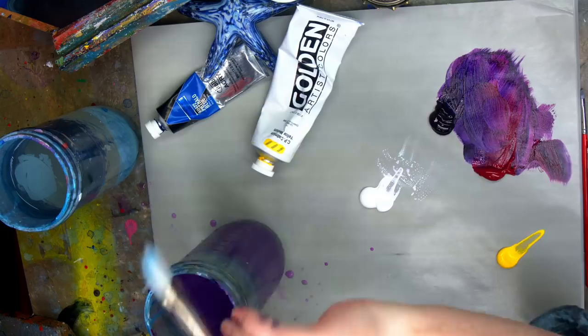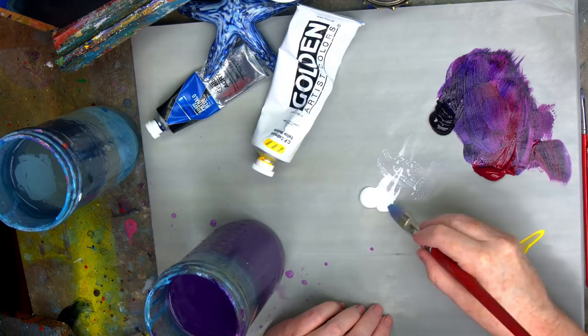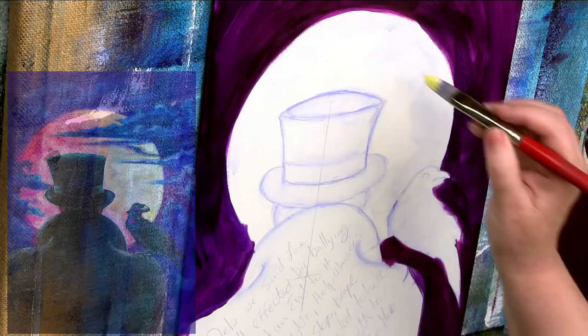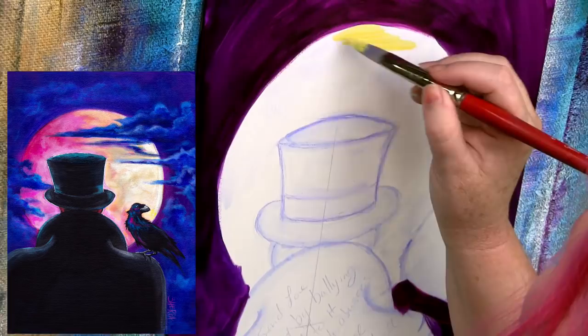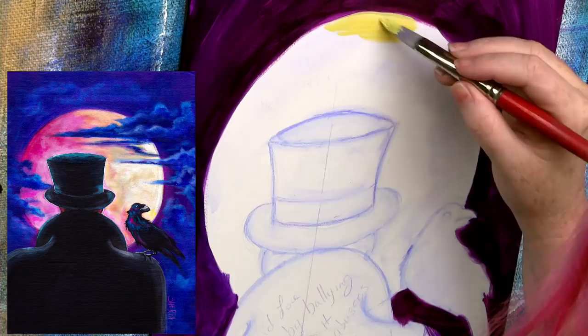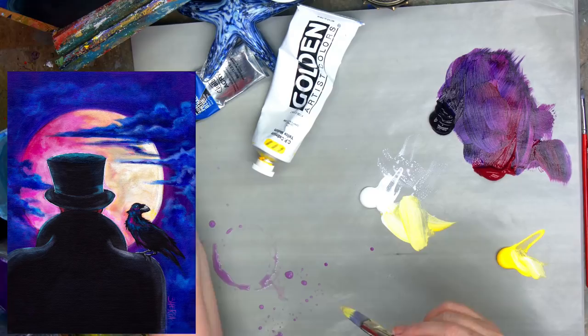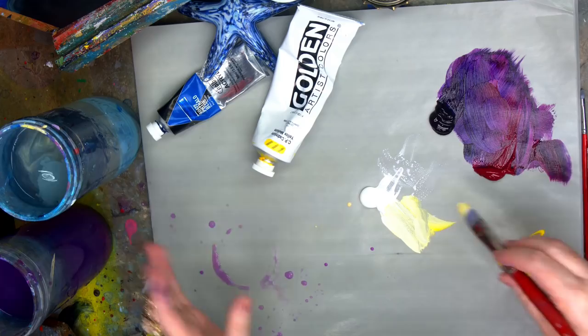So mostly at first, I'm going to shade in the moon with its little values. It's going to be light on one side and darker on the other side. And then I'll build up my layers of color as I go to create the moon texture. Now what's nice is this is a number 8 cat's tongue. I feel like I said it, but just in case I didn't. And I'm going to stroke along the edge of the brush very smoothly, letting my paint roll out, dipping in the water. And one of my little secret tricks, and I just want to show it to you, is I have 2 cups of water over here. So for my bright colors, I've got this one clean cup. And then for the darker colors, I have the other cup.